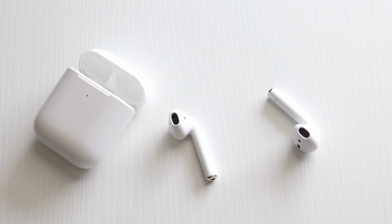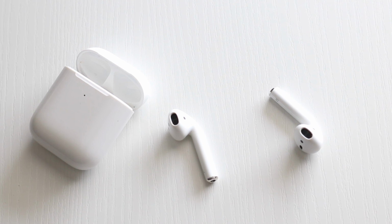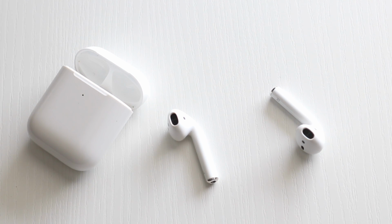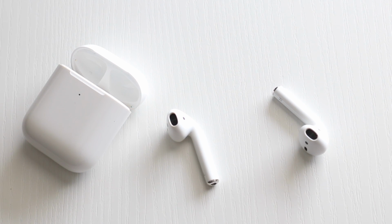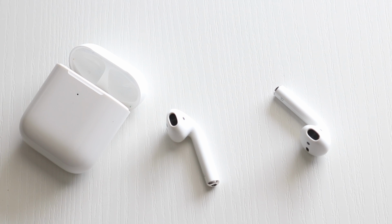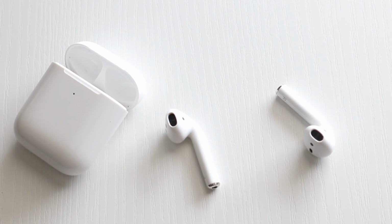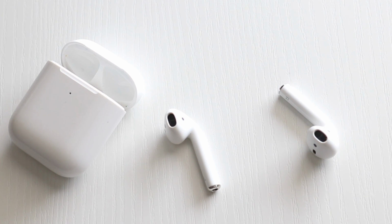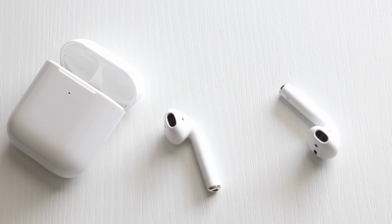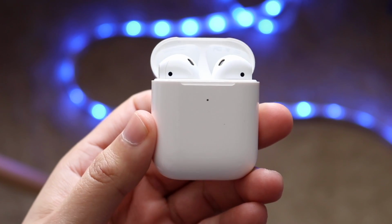Now, on the outside, these AirPods pretty much look exactly how you'd expect as of this point. They have the two little AirPod stems within the case, but the case itself is still pretty relevant. I think the AirPods Pro and AirPods 3s definitely have a better looking case, a little wider and a little bit longer. But I still prefer the AirPods 2's case, because you can use it with one hand. I feel like with the AirPods 3s, you have to hold it a little more awkwardly. Now, you do have the reset button on the back.